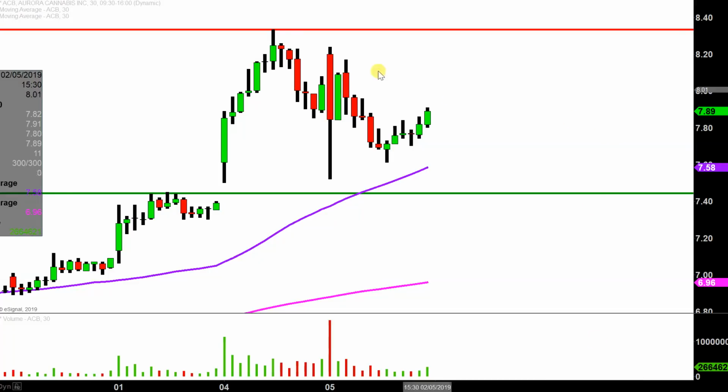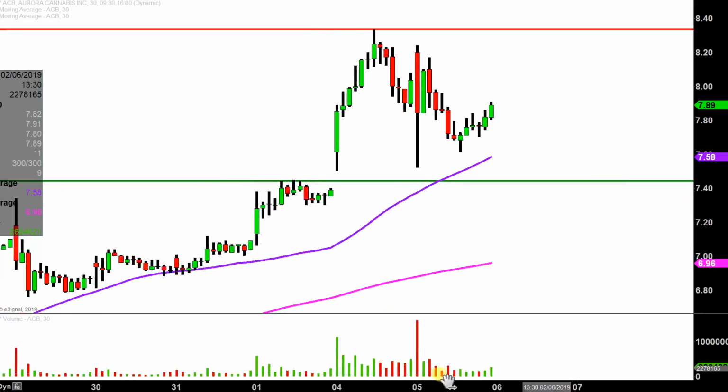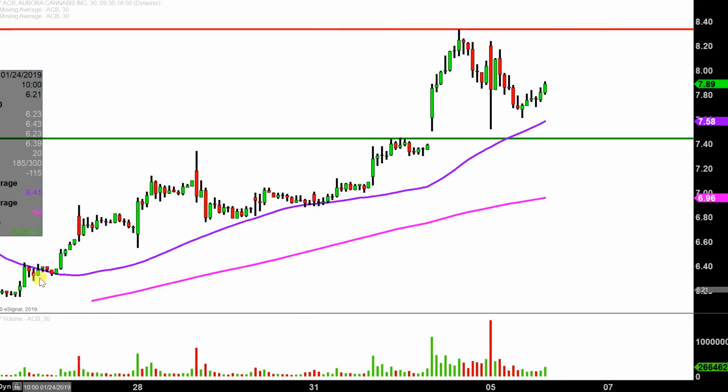As far as areas of resistance, again, nothing here that's complicated. $8.35 is where the price stopped yesterday on Monday, so that'll be the main level to watch going forward. But really, as I've said in the past and will continue to say, as long as the price keeps on building these higher bases like it's been doing, then everything else will continue to take care of itself.